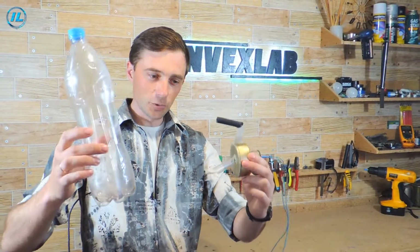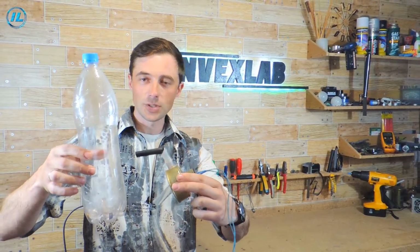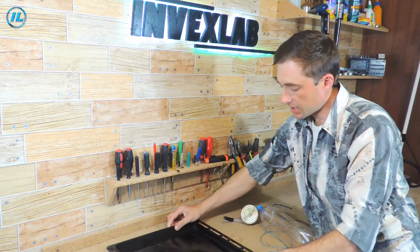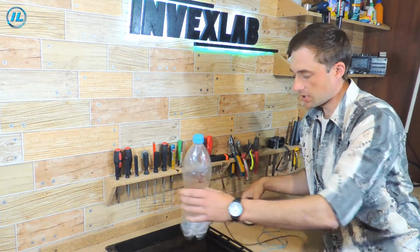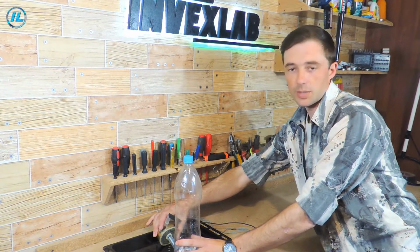The main parts of the fountain are ready and it remains only to connect them into one whole. But this I will already do in a container that will contain water. This will be a water tank, and now I will fix the main parts of the fountain here. This is about how it will look.